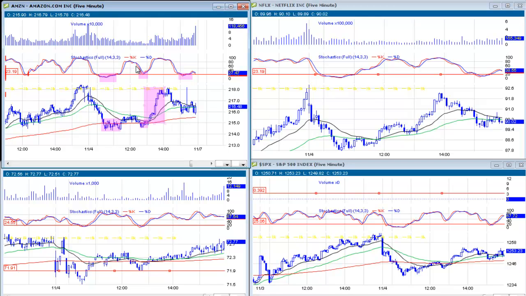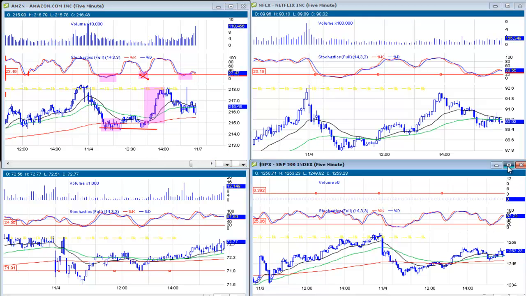An example on Amazon, we saw the pullback on the stochastics. We're holding lows. We're probably wondering if the market is going to break down here or not. But this is telling us we're getting very close to being oversold, and there's a little support line here. So what I want to do then is go out to around 1 o'clock, between 1200 and 1400. So right around 1 o'clock this happens.